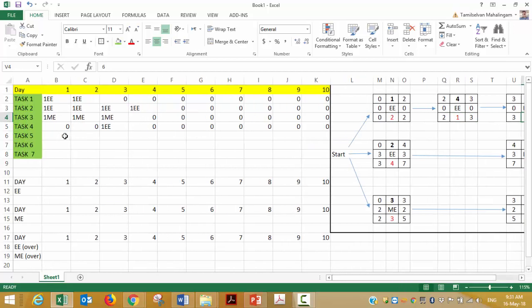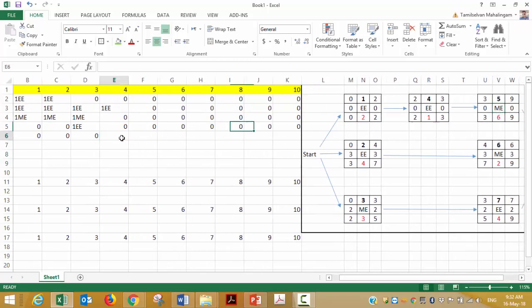From the 4th day, count the 4th day as well. So the first 3 days, I don't need any. From the 4th day onwards, I need a mechanical engineer for 6 days. So 1 mechanical engineer, 1 mechanical engineer, and again I need one more mechanical engineer, day 2, 3, 4, 5, 6. There are totally 6 days, right?